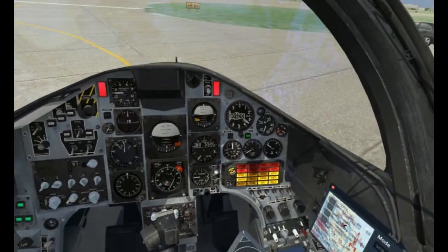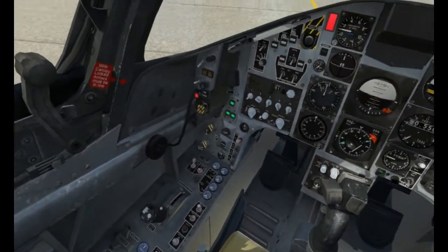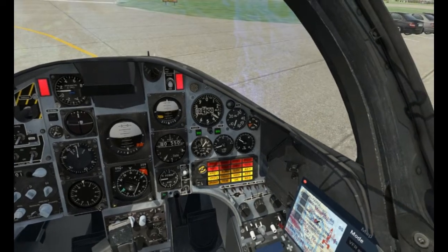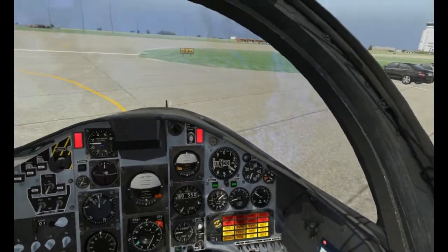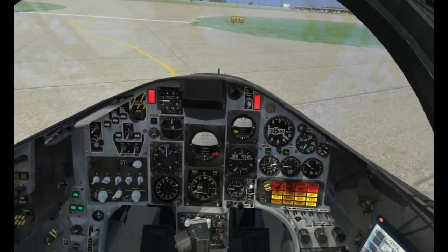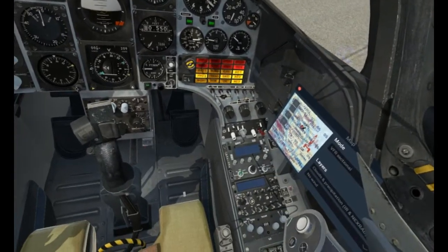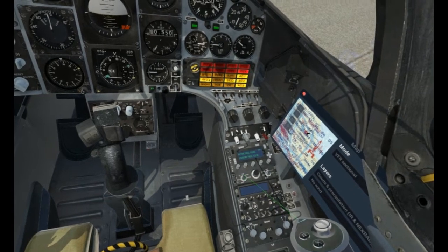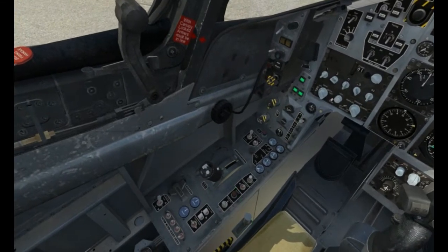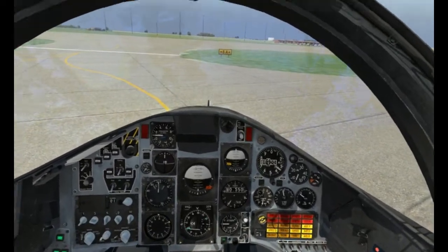Adjust myself. And we're not going to mess around, we're going to introduce engine start here. We're going to just check our gauges, make sure everything is all good and we get a good start. We've got enough fuel for about an hour and a half, probably 2 hours tops, which is plenty for this flight. There we go. Okay, we're going to get our comms up and running. Oh yeah, sorry, I forgot to introduce fuel there. There we go. Very important. Quick those off.